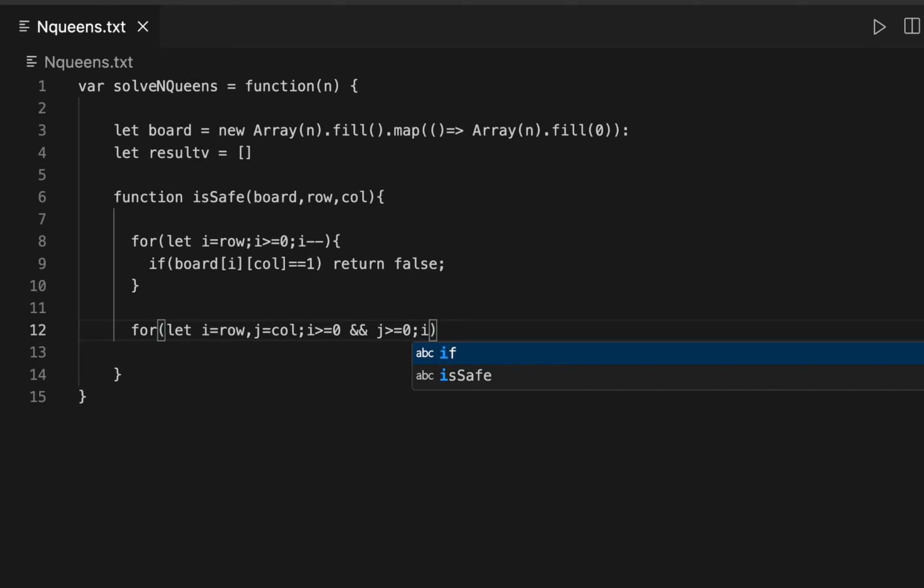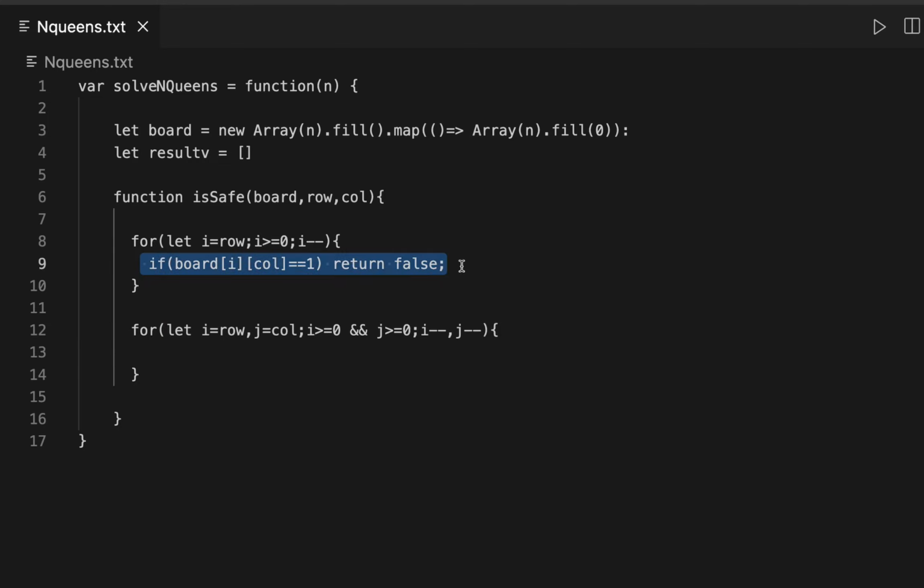So i minus minus, j minus minus. Once this is done, again, if I am able to find anything, I will simply return false. The only thing I need to change here is that instead of column, it will be j, because that is not fixed here.